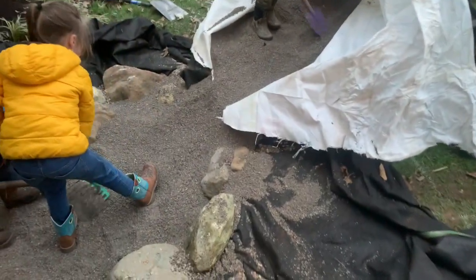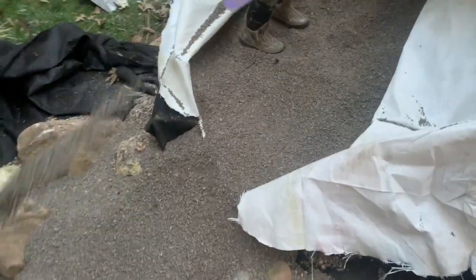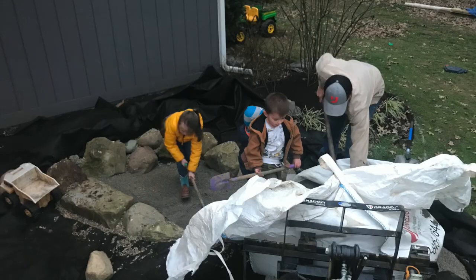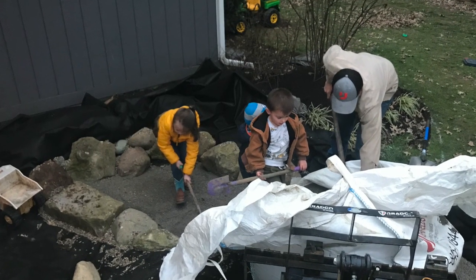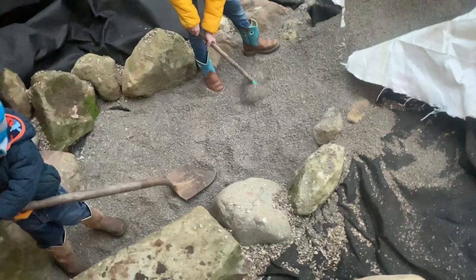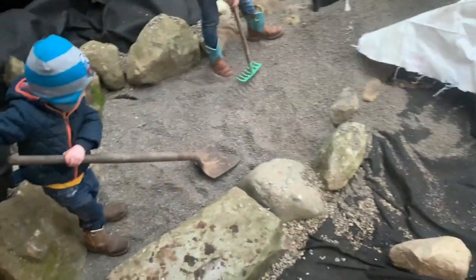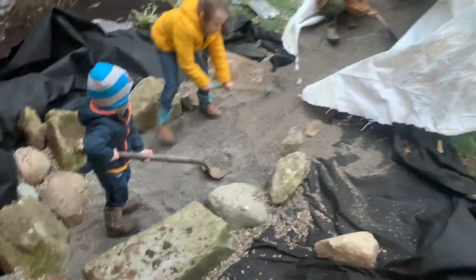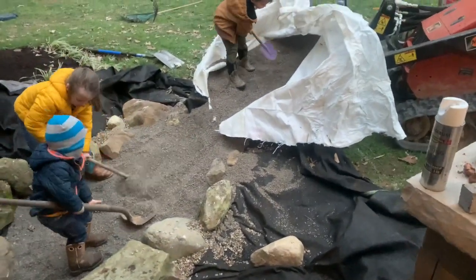Here we've got our nines — we're scooping our nines into it right now. Nine limestone, that is. Fairly clean. A few rains on it really clean the dust off. But this will be good for the kids to push around. It compacts a little bit, but it's still really malleable for the kids to do around as they want. So we'll get this fabric trimmed up and all that.